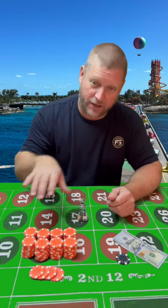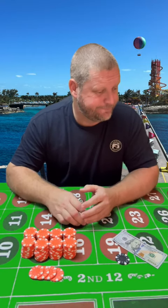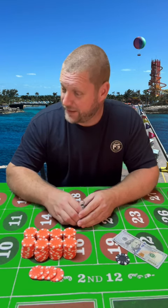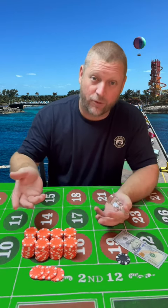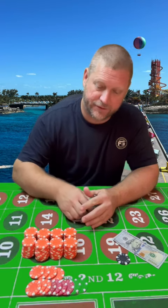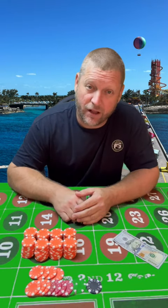Just keep putting $12 on it, $12 on it until it hits. And then you take your winnings and you put it on there and there you go. So whatever strategy, it works until it doesn't. So maybe that was some information for you guys. After the equivalent of an hour worth of rolling, that was a profit of $73. So I got my $100 back and $73. So give it a try, see how it goes.